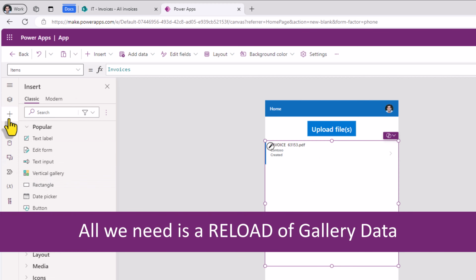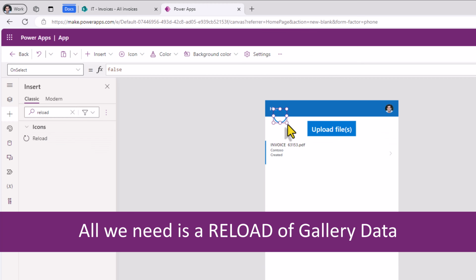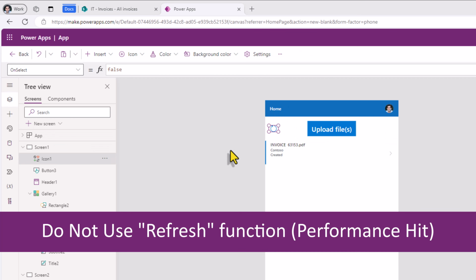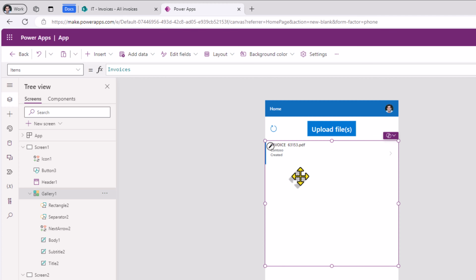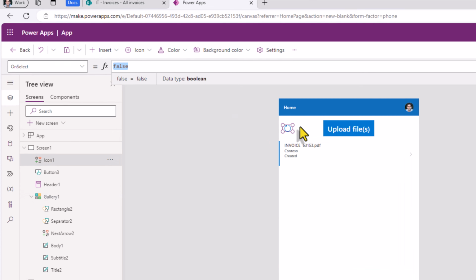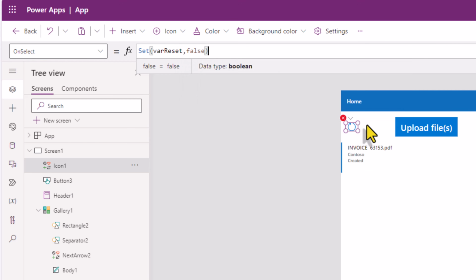One of the things we can do is insert one of the icon controls called reload. Please note, we want to do a reload, not a refresh. I want the gallery to reinitiate the query to get the documents. And to do that, when this icon is clicked, I will set a variable called where reset to false.